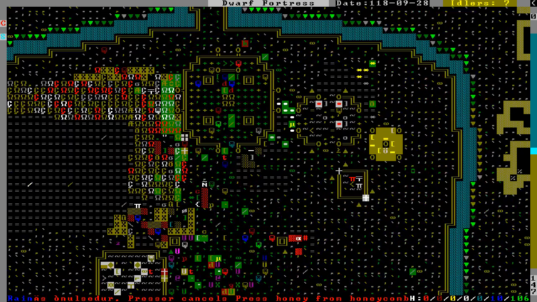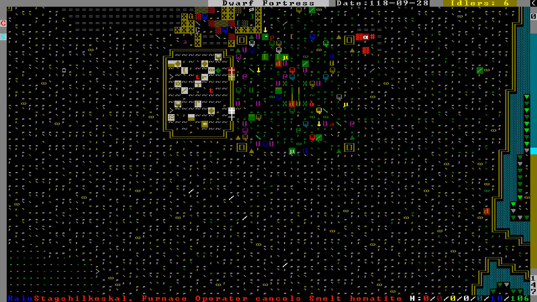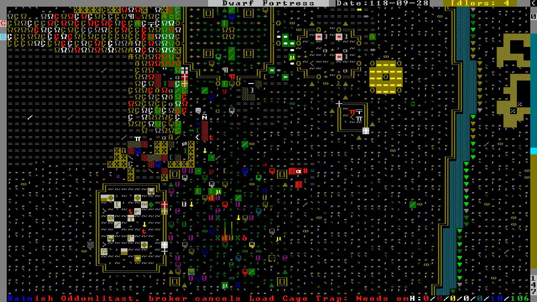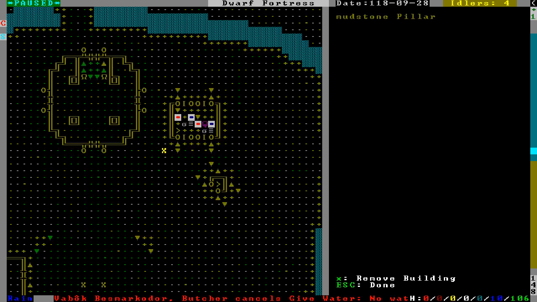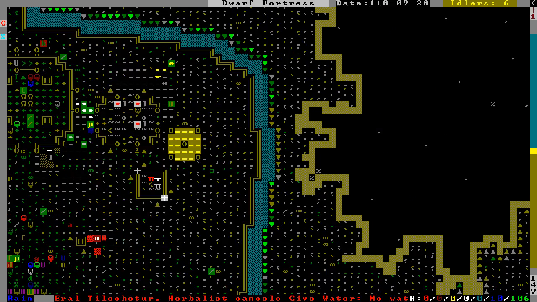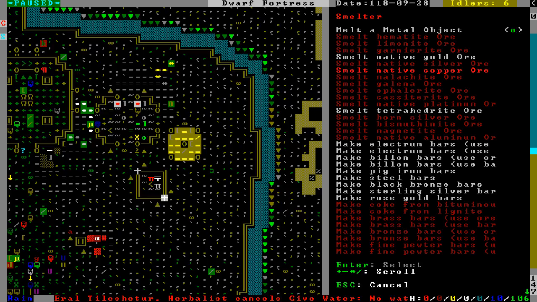What was I doing? I got distracted for a minute. Ah, well. How are the weapon orders coming? We're actually almost done. Cool. I got any more steel? Can actually make like electrum and stuff. That's cool. What is electrum made out of? I'll check in a sec.